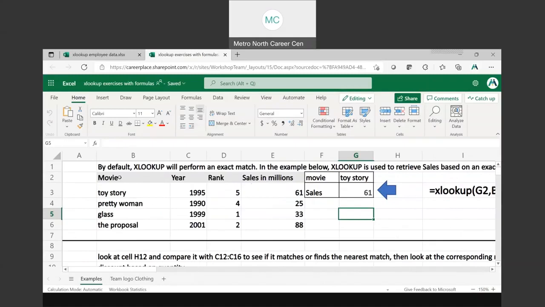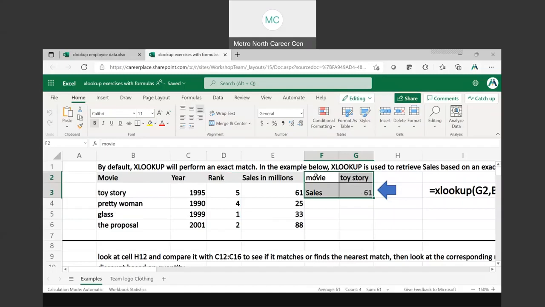But again, movie, year, rank, sales in millions, Toy Story down to The Proposal, the year that they were produced, a ranking number, which may not even be necessary to what you're looking for, but the sales. And so here is a little table that I made.